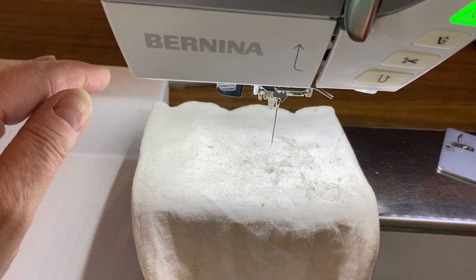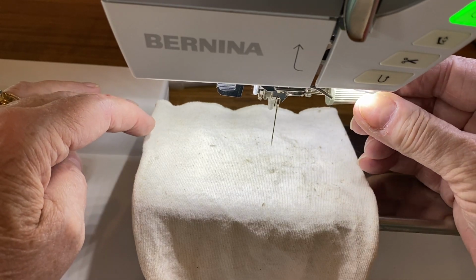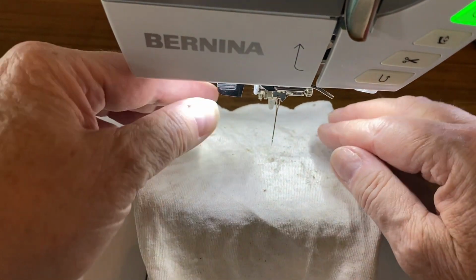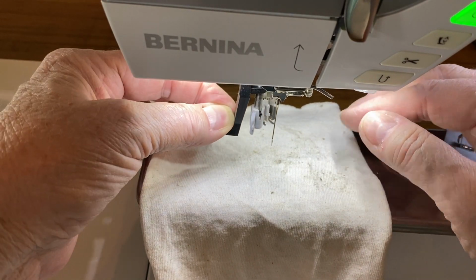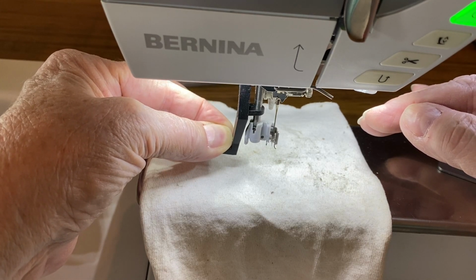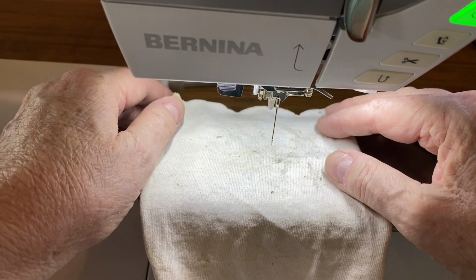We're putting in the needle. And I was telling you to just finger tighten this. Don't crank on this or you'll break the end of the little screw off up in there. And here's a neat little trick to help you know that you have your needle in correctly and all the way up into the holder. If your needle threader works and the wire goes through the little eye, your needle is in correctly.